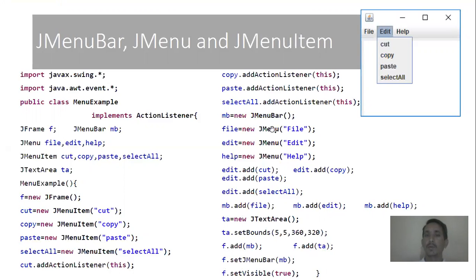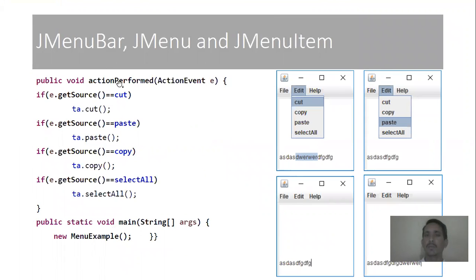And the option missing is the listener, right? We write it over here with this, but where is the function actionPerformed? In this actionPerformed, what is our type? We take the source, e.getSource(). Is it cut, paste, copy, or select, which one?